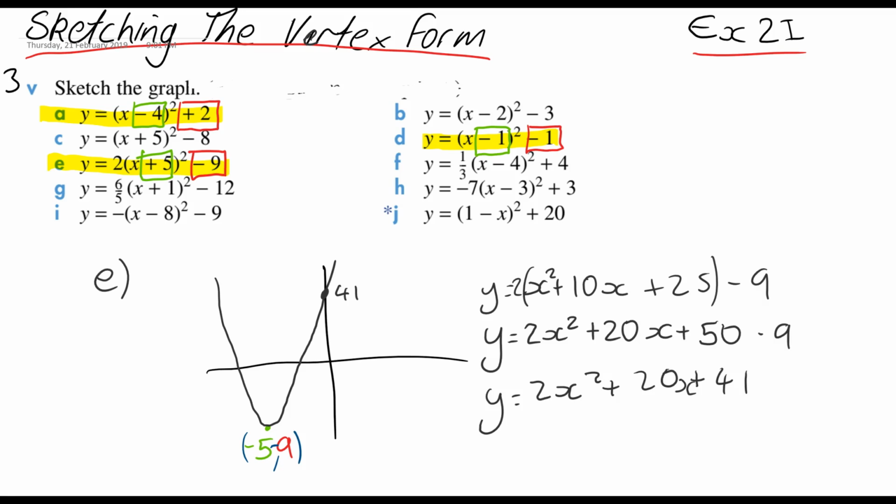Hopefully you understand that process. Go through it with the rest of them. If you get stuck, but you've understood these ones, then it's most likely to be a case of I've put a minus in the wrong place, or I haven't expanded properly, or I've made some mistake with my algebra. So have a look for those. Otherwise, this should be pretty formulaic.